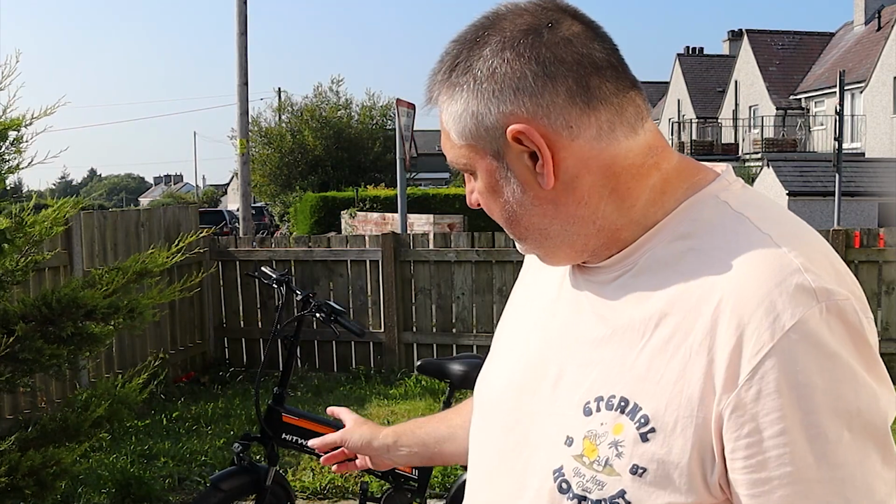It hasn't got a 750 watt motor, it's a bit smaller. The body frame of this bike's a lot smaller, so it'll be interesting to see how this works. I think this should be better on hills because it's lighter. The wheels are thick, they're fat, but they're smaller tyres than the other one. So yeah, we're gonna head off on the bike. God knows where we're going. Hopefully go somewhere, get a couple of pictures, and see how this bike is for photography. We'll see.